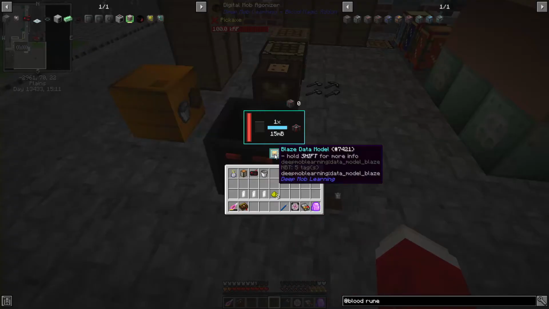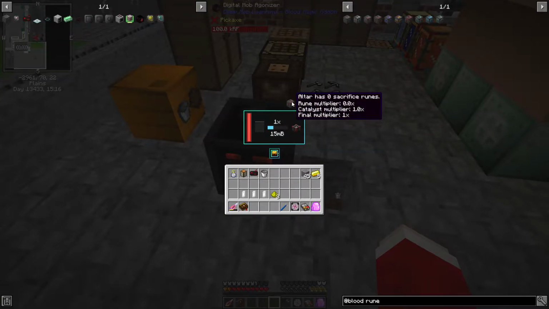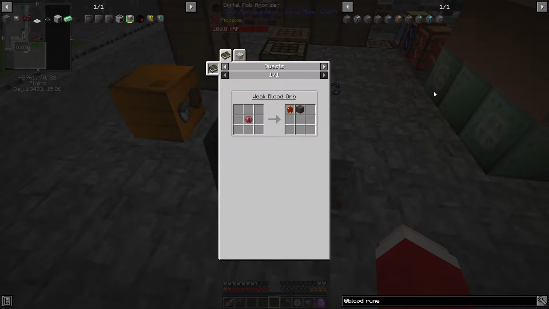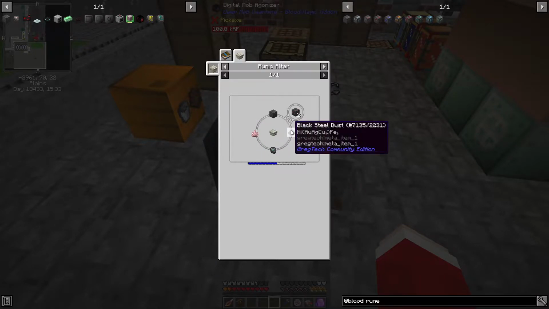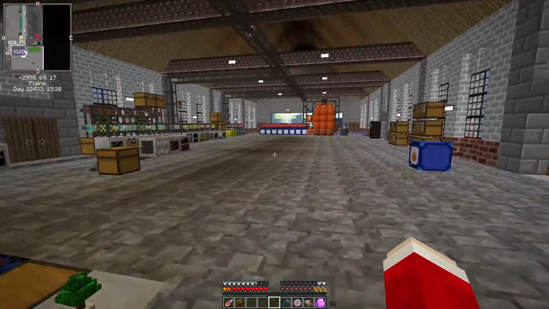The agonizer just tells me that there are no rune multipliers because it has no sacrifice runes. And well, sacrifice runes. It's a well, but we need wheel crystals, vengeful wheel, and imbued slate. So, and black steel. We won't have sacrifice rituals for a while.